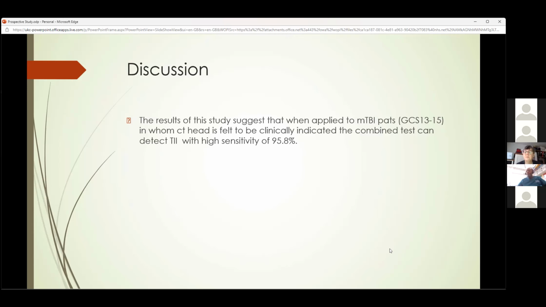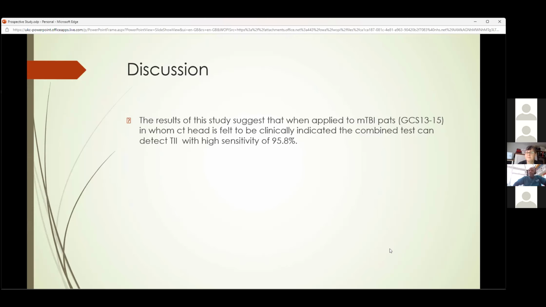It could be applied in a lot of places where even CT is not available. There are a lot of countries where CT is a privilege to have done. And I think the CT scanning we do in our department is quite often illogical, because we don't follow the NICE guideline and we are a bit defensive.